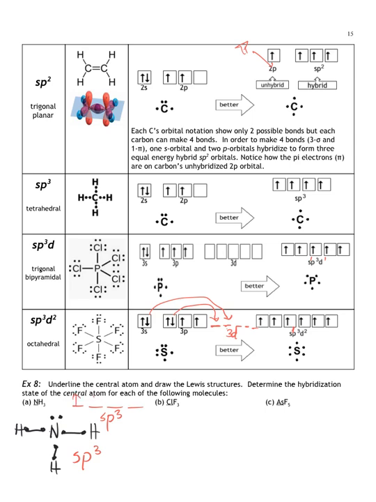Now, one of them is a lone pair, so you're going to see this one, and it doesn't matter where you put the lone pair. You could have put the lone pair in the middle if you wanted to, because these are all equal energy. So there's not one hybridized orbital that is going to be more energy. So the lone pair is occupying a hybridized orbital. So lone pairs occupy hybridized orbitals, whereas pi electrons do not.